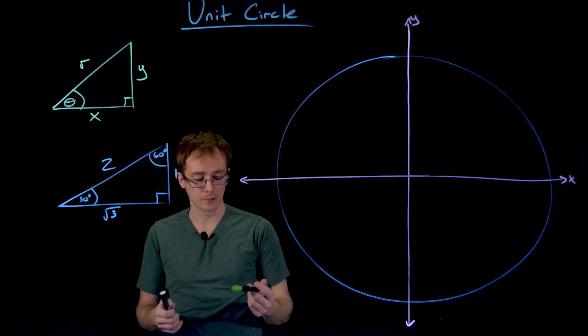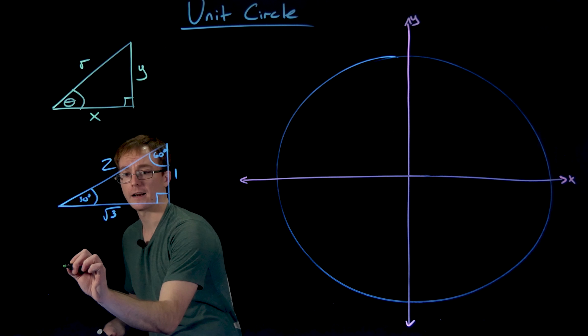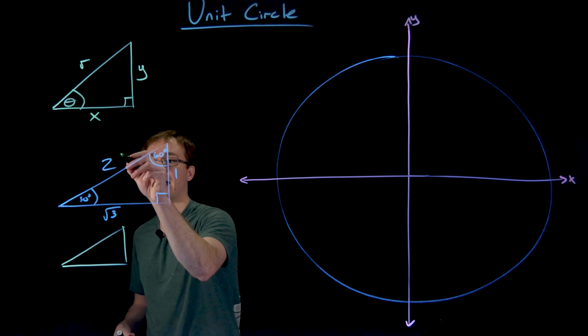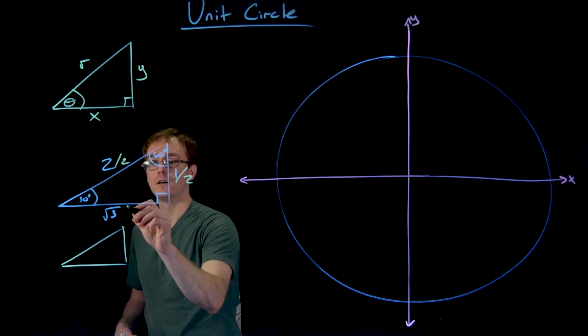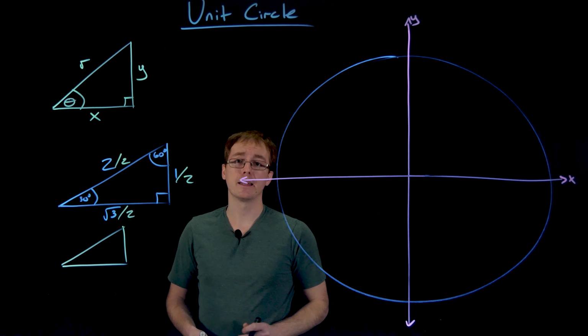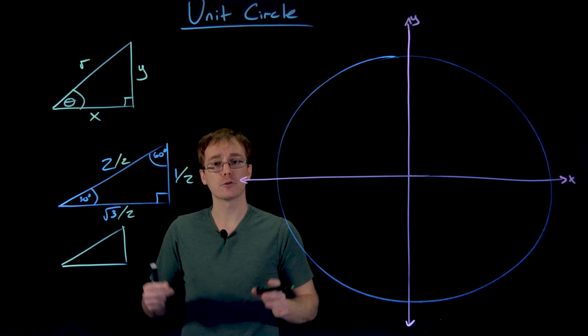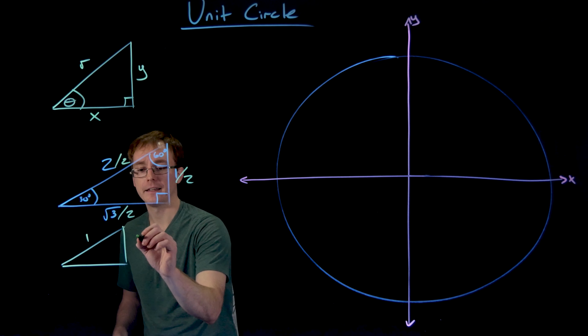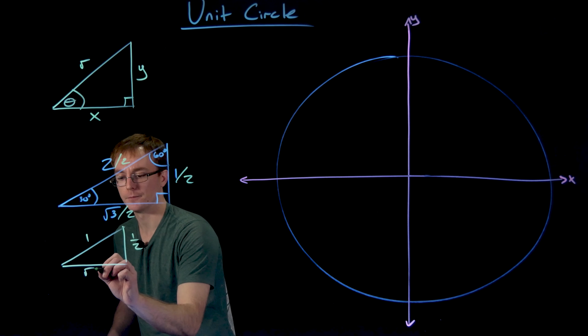The good thing we know about similar triangles is that if we cut the hypotenuse in half, or divide it by 2, we can divide all the other side lengths by 2. That'll keep all the angles preserved and give us a similar triangle. But this triangle will now fit inside of our unit circle.